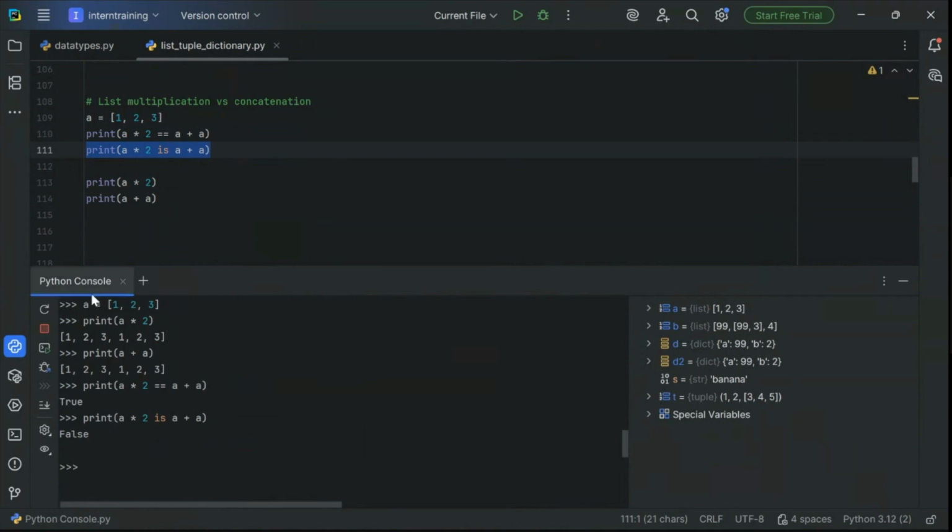We have this list called a. Now we will initialize another variable b with a. Now we'll try to print.